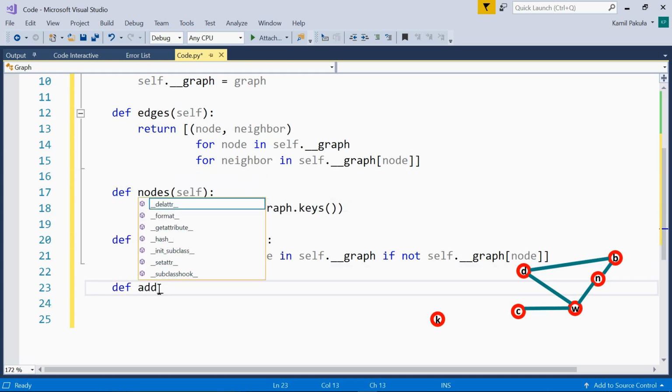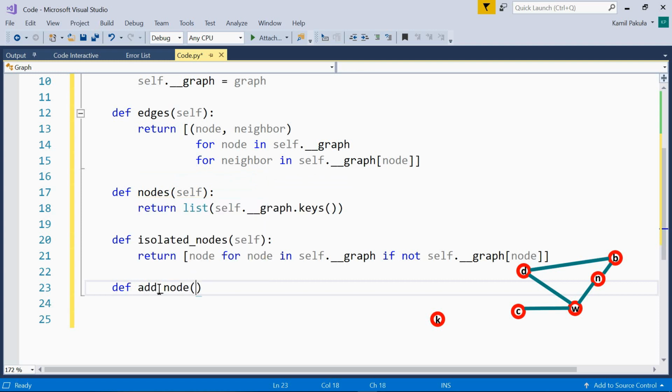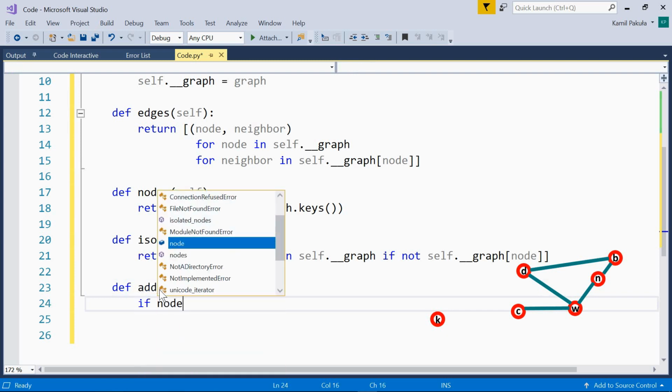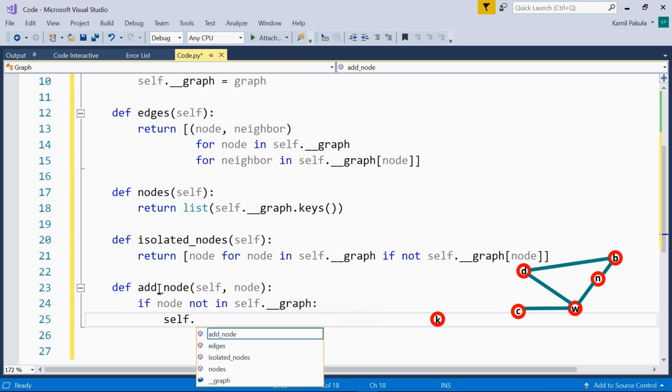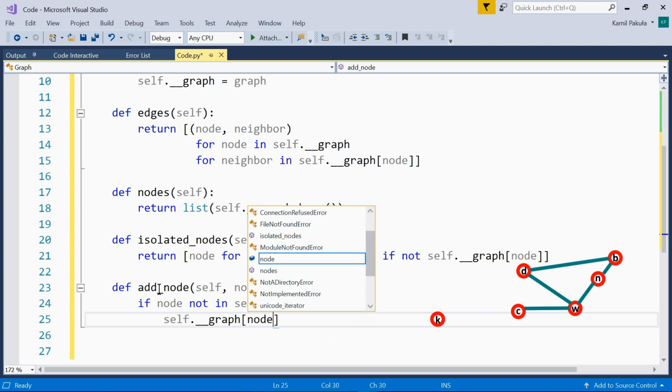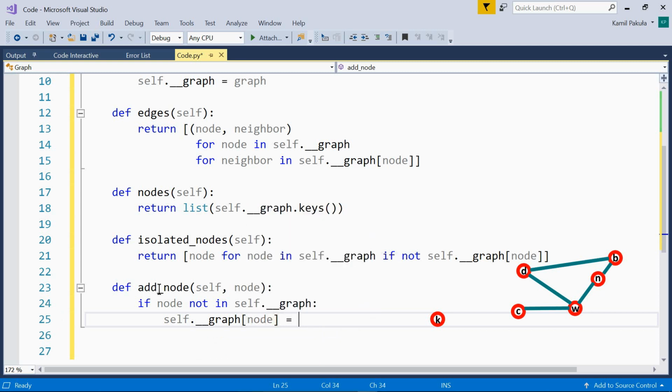Def add node, self, node. If node not in self.graph, self.graph with key node equals an empty list.